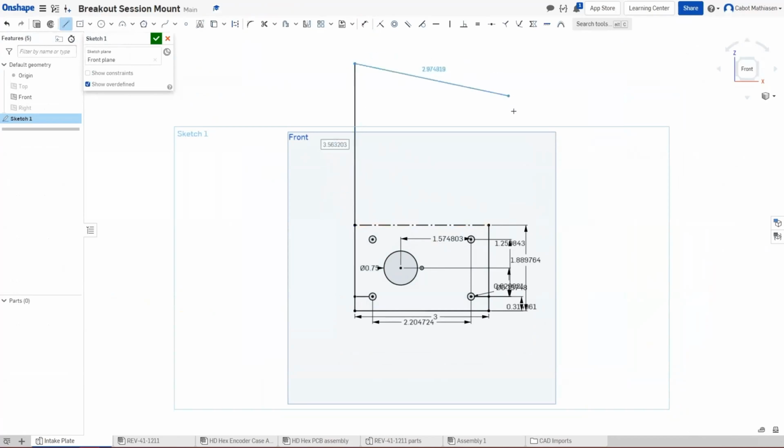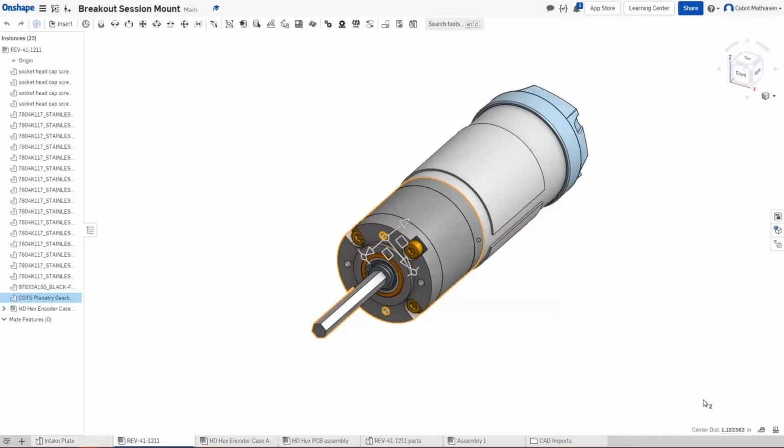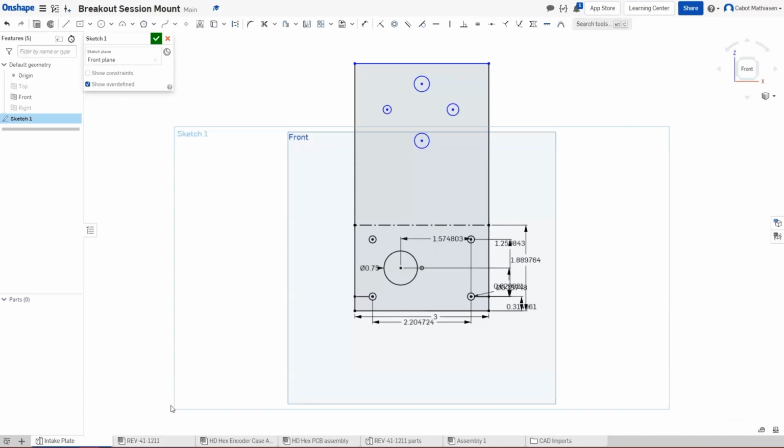The reason I'm doing this is because the bottom part is just for mounting. Now this is the part that holds the motor and the hex shaft that will be driving our intake and bringing in the balls. Now I'm placing down some more circles. I did the vertical and horizontal automatic constraints there. So 1.102. The holes I just put down are the same ones as on that REV motor, because this is where it will be mounting into the plate.